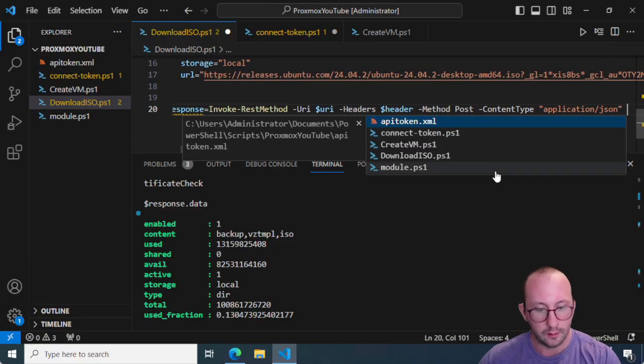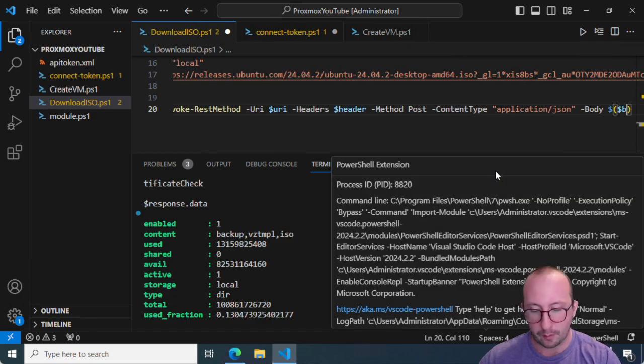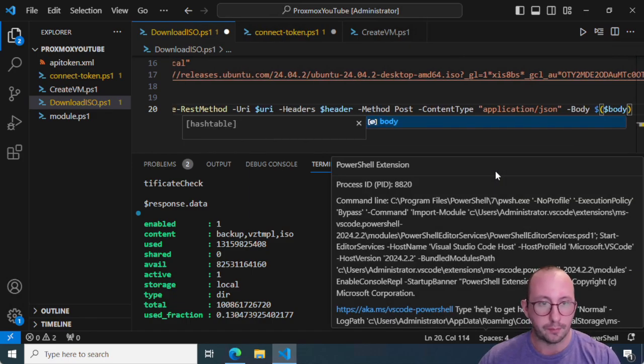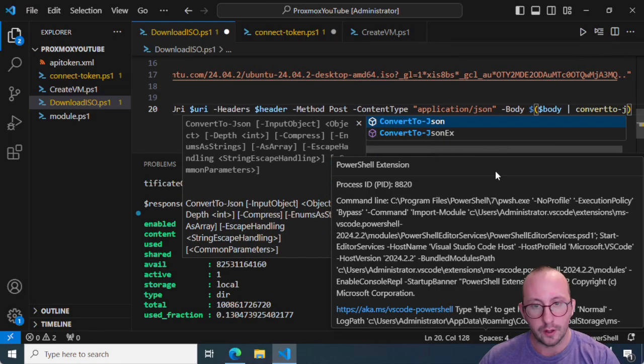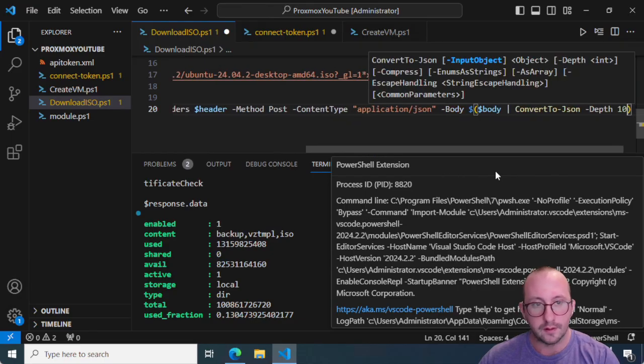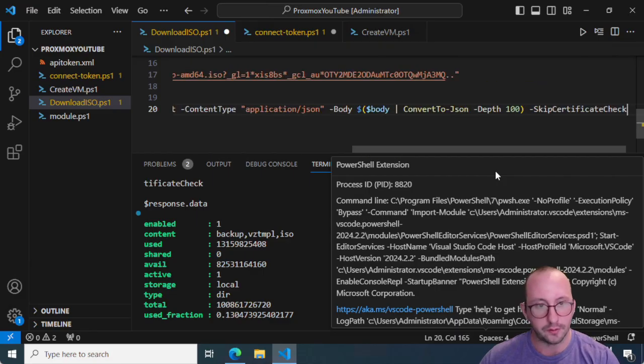application/JSON. And then we're going to do our body. Now we've seen this before when we have a PowerShell object as our body. All I like to do is wrap the body in a variable wrapper and then pipe that to the ConvertTo-Json with the depth of 100. Again, the depth of 100 is definitely overkill here. The depth is really only 1. But if you do have long, complicated bodies, I like to just do the depth of 100. It just kind of keeps that consistent, and you'll know you'll never hit any issues at that point.